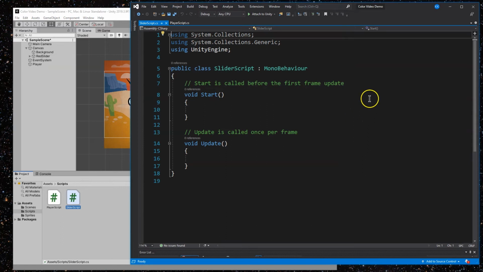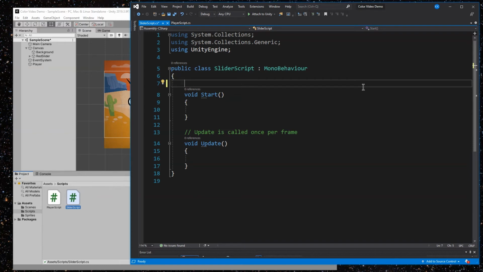All right. So what we're going to need is we want an on-click listener, except not an on-click listener. Confusing, huh? Let's go ahead and make sure that we grab the slider aspect of this on start, right? Because it is a game object, we want to use the slider. We're going to be using this script on 3 different sliders, the red, the green, and the blue. So we want to keep that in mind and make sure it's universal or applicable to all 3.